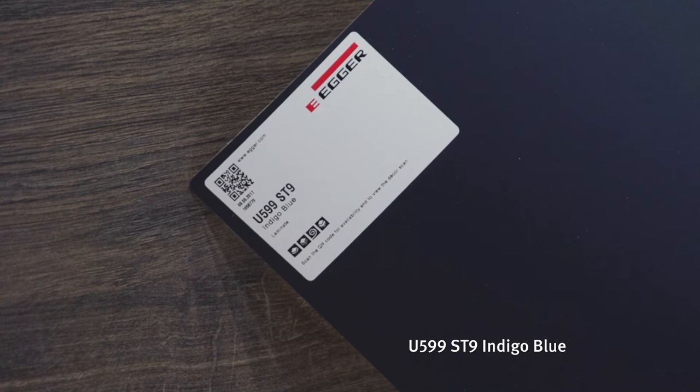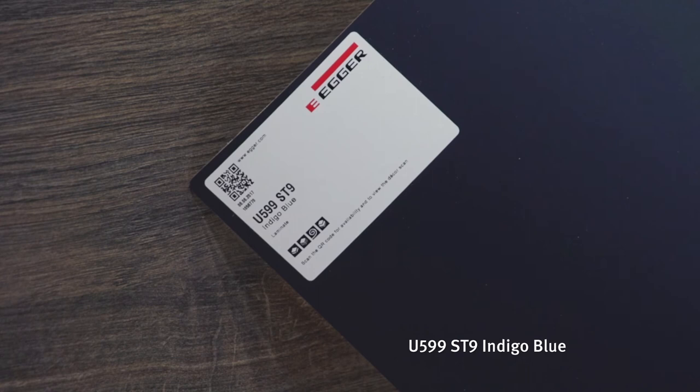Indigo Blue is another new addition to the collection and could be argued as currently the most in-demand of this palette. We have seen dark, rich blue shades such as this in paint colors, fabrics and accessories, and it is now fast becoming an important trend color within the furniture industry. It adds contrast whilst also adding that bit of luxury which can help to add perceived value to any design.